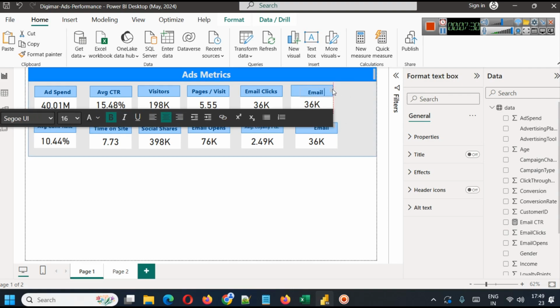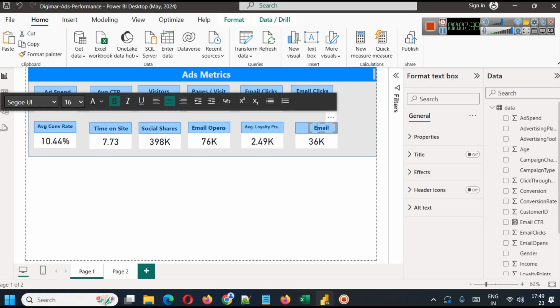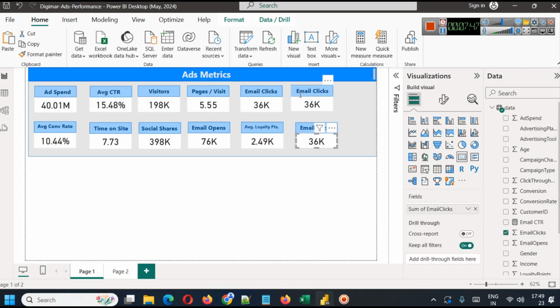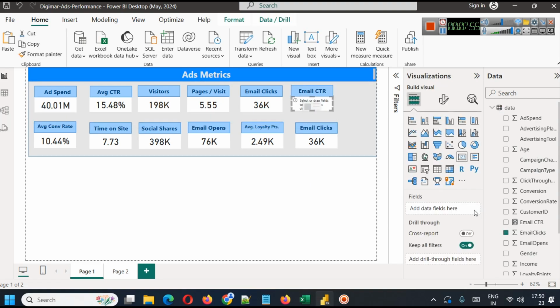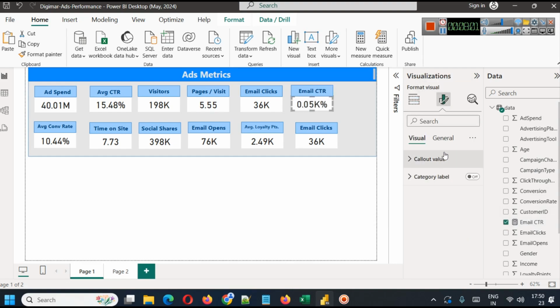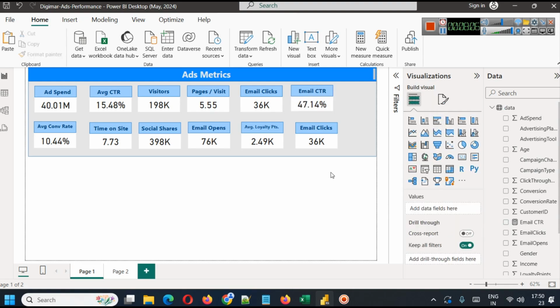Maybe because we have less space here, but you can probably skip the video a little bit so that in the meantime we will fix all of this. And here, why I have created this is email click. So here we will write email CTR and the average click-through rate, or since it's a measure, we can use the measure as it is, and in call out value we will just use auto. So when it's a measure, there will be no aggregate value, it's already an aggregate value.